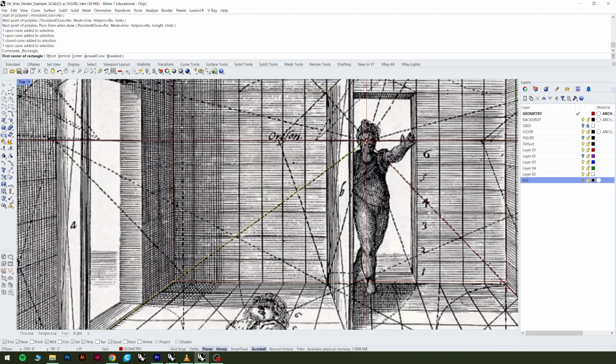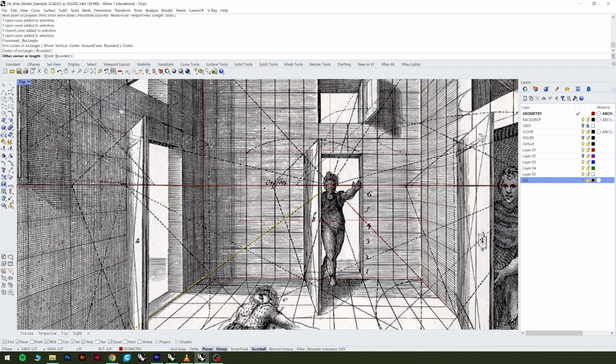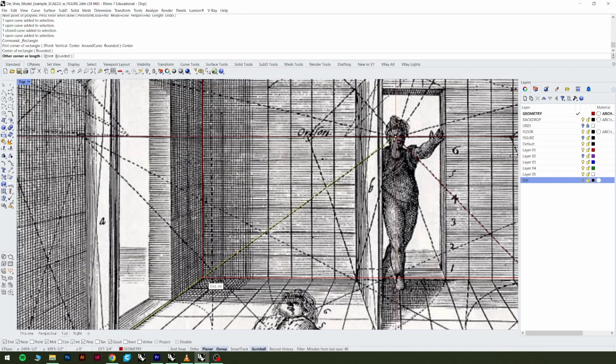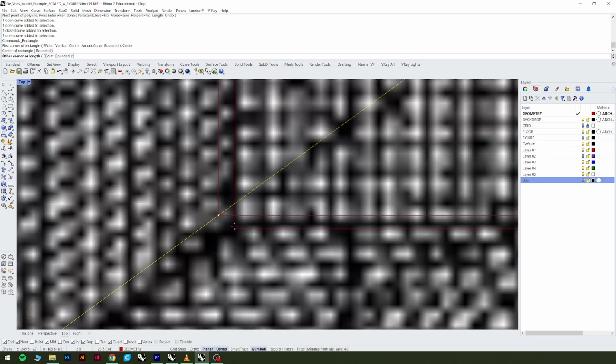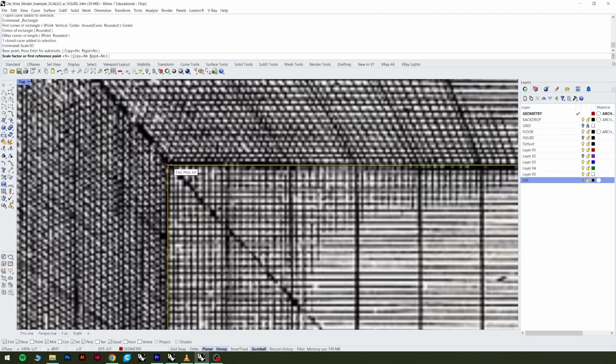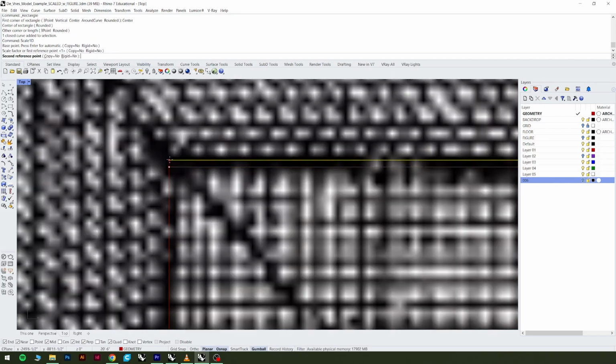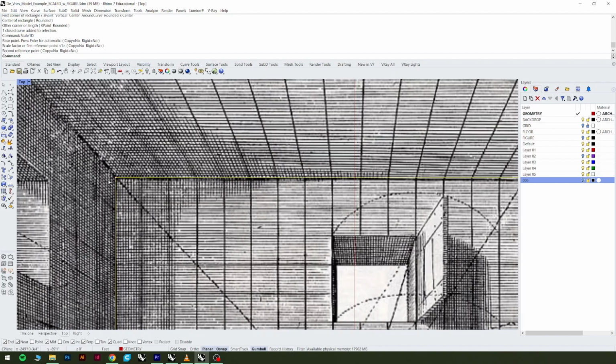I think originally I did the square from center, so I'll start from that vanishing point, a rectangle from center. And so now I'm clicking somewhere here. I couldn't click there because that's not actually on this line, so I could have picked this point, or I mediated the two and went with that point. And then you can use Scale1D, and you will make some adjustments and just make sure that these things are lining up as best as you can get them to.